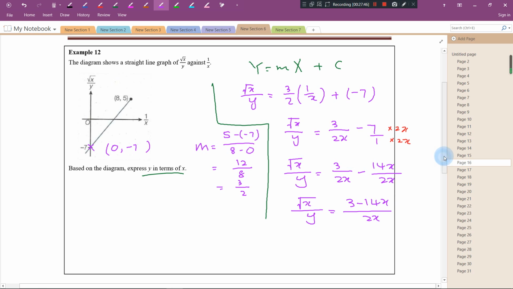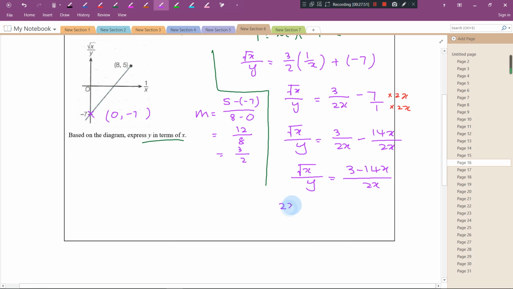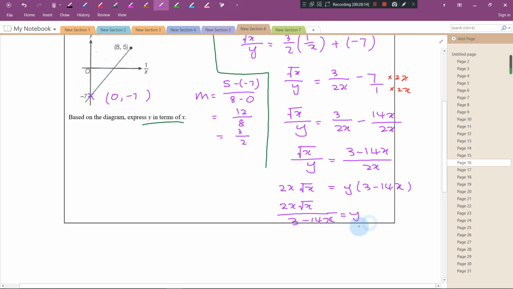Okay. So next step is a cross multiplication. 2x times square root of x and y times 3 minus 14x. Next thing, I move this whole thing over here. Y times this. If you bring this whole thing over here, it becomes dy. 3 minus 14x is equal to y. Okay, so now I change the y to the left hand side. So normally we like to write the subject on the left hand side. y equals 2x over 2x times square root of x over 3 minus 14x. Okay, let me check correct or not. Okay, so this is the answer for this question. 2x times square root of x and 3 minus 14x.